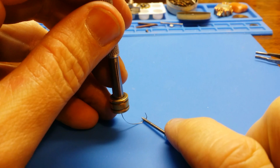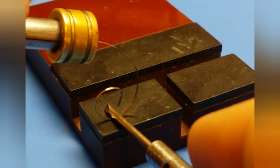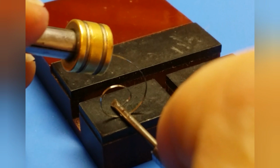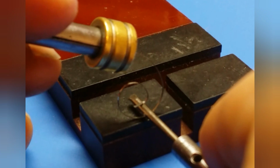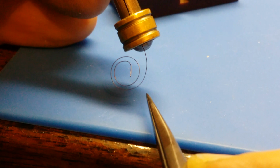And what I found to be most successful, especially for those inner few coils, is actually taking a screwdriver, pressing down into the rubber and rolling it, and that formed the coils a lot better than simply sliding something on the steel. So bit by bit, you begin forming the correct or close to the correct looking coils.